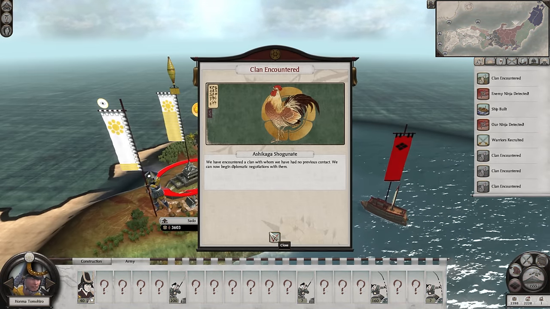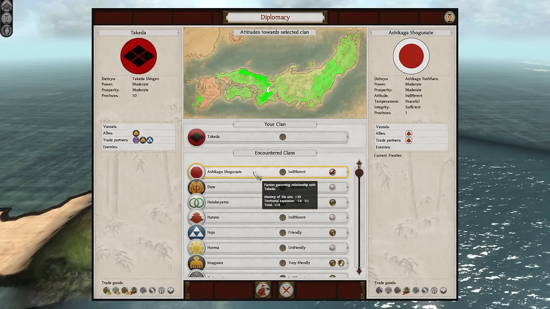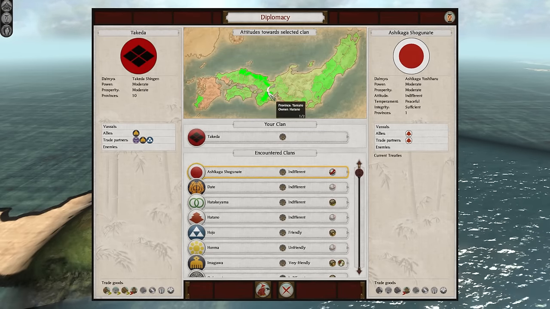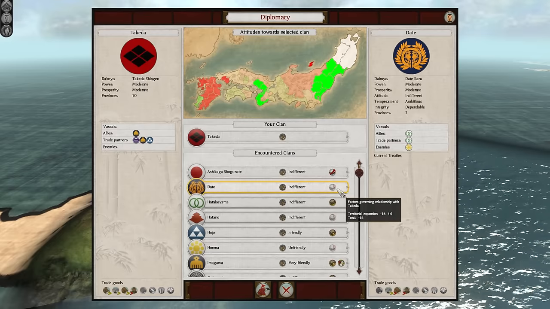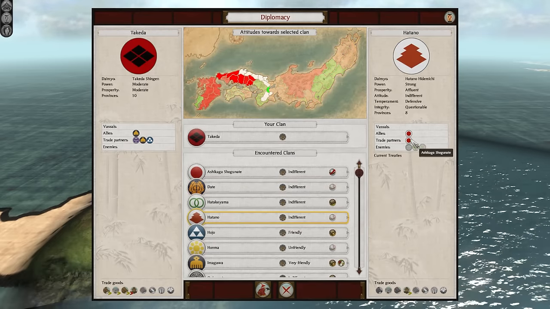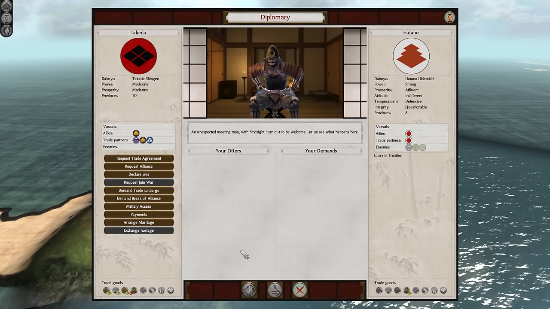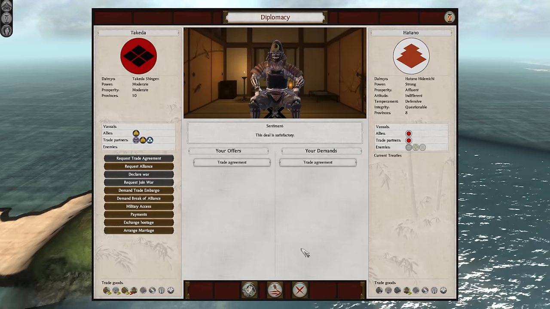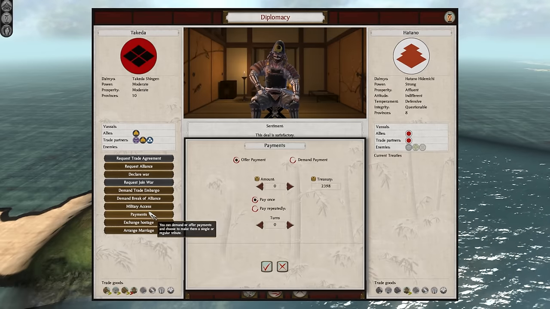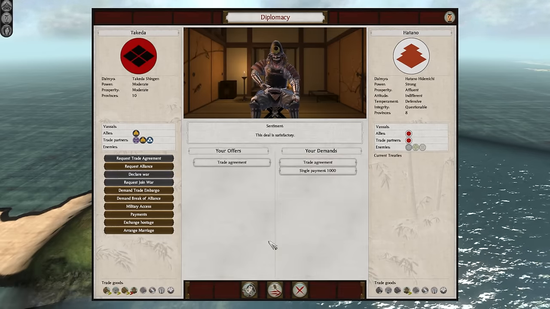Ah, we found the Ashikaga Shogunate. So, yeah. Kyoto. Date. I mean, I'm planning on going after you next. You guys allied to the Ashikaga. We could try and trade with you. An unexpected meeting may, with hindsight, turn out to be welcome. Let us see what happens here.